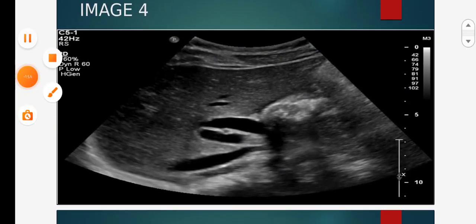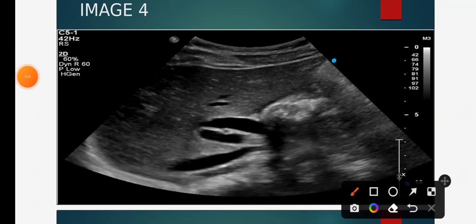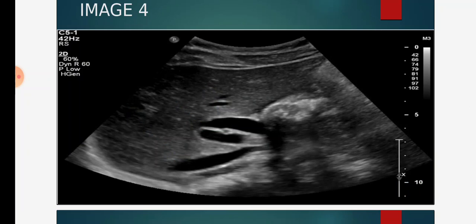Another abdominal ultrasound, the liver. I see the liver duct distended. What is the cause of this distension in this image? The distension may be the portal vein or the common bile duct. How can we differentiate between a dilated portal vein and a dilated bile duct? By doing the Doppler, because in the CBD you do not see flow. The feature of CBD dilation.